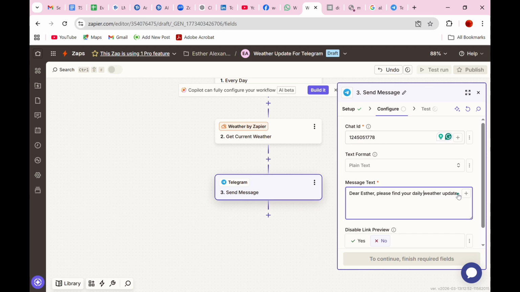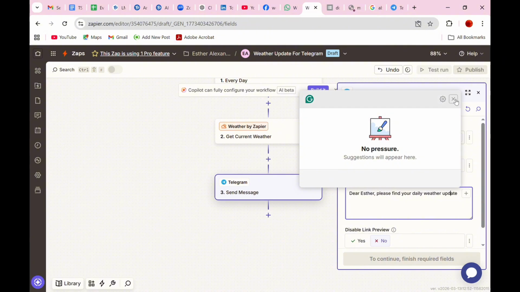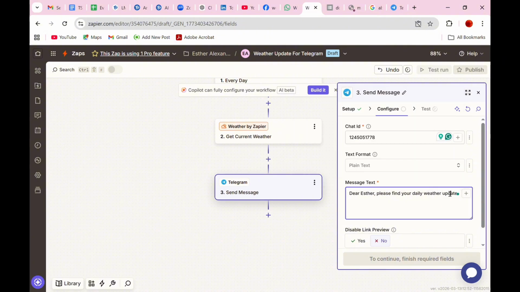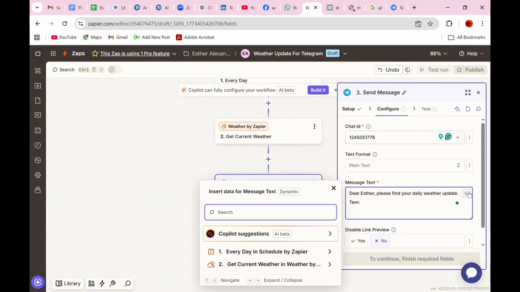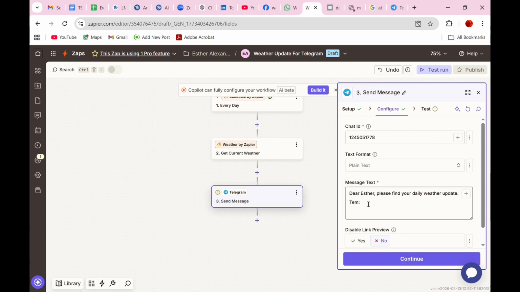Yeah, that's what I want to see. And then I want to see other information like the humidity. I want to see the temperature. I want to see the summary of everything. Is it going to be a sunny day, rainy day, cloudy, hazy, and so on? I want to see that. So I'll just go ahead and click that. Get current weather in weather. I'll click on that and I'll get the temperature.